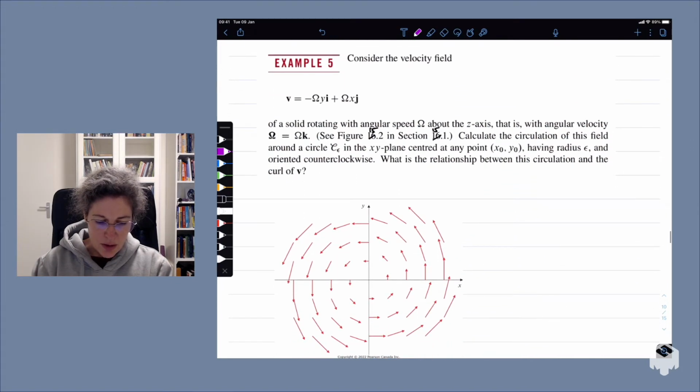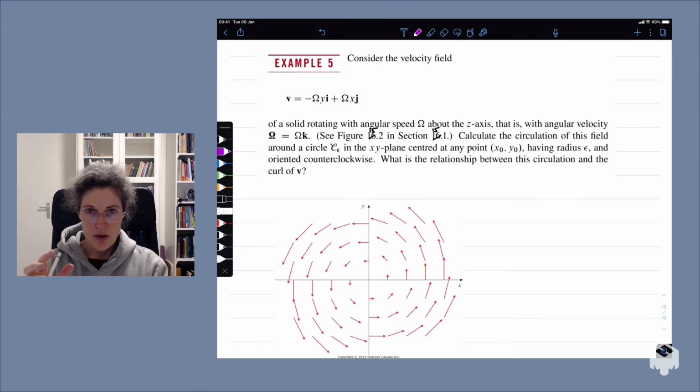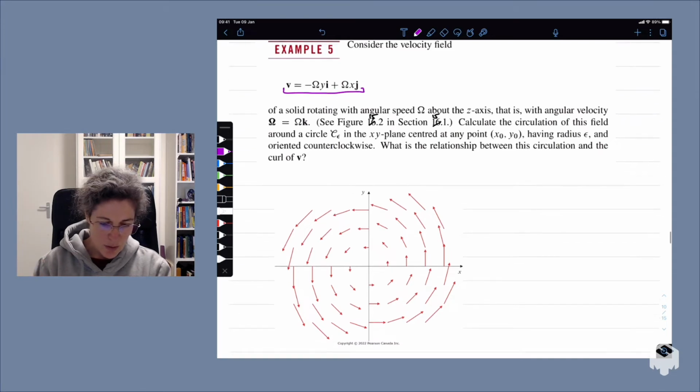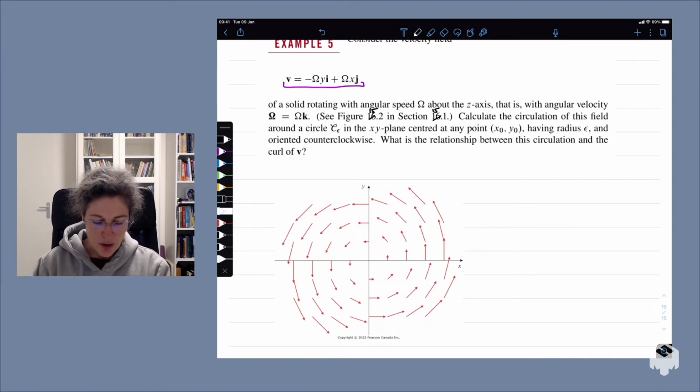let's actually look at the circulation of a velocity field, and we're also going to look at the curl, and we should see that there's a link between the two. Okay, so we've got a velocity field given by this, and we want to firstly calculate the circulation and have a look at how that relates to the curl. So I've just pulled up a picture here of this velocity field, so you can see that it's definitely got a curl going on, so we know that there should be something there. And let's calculate the circulation.